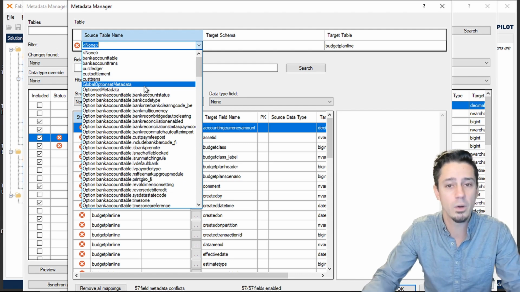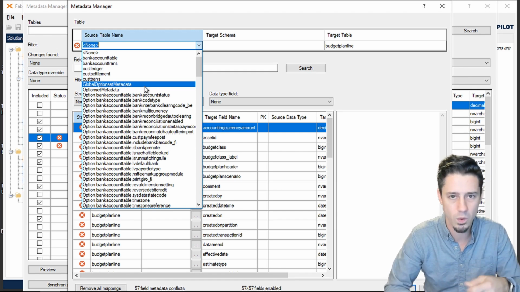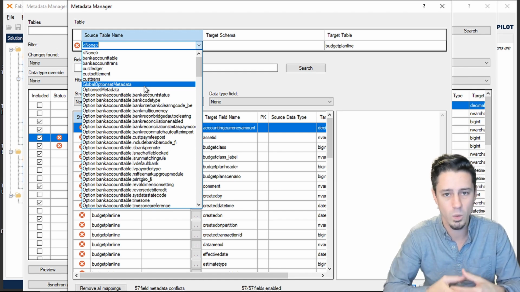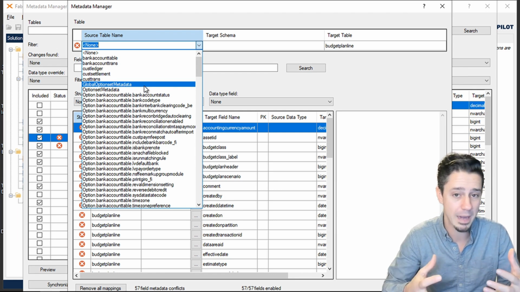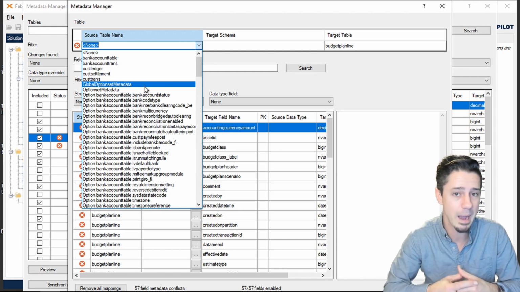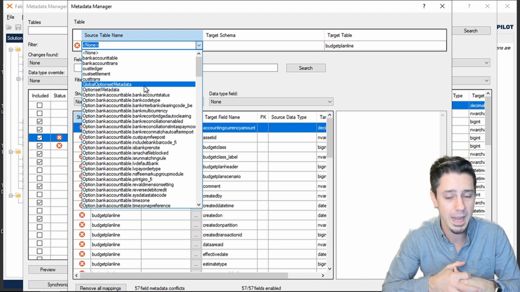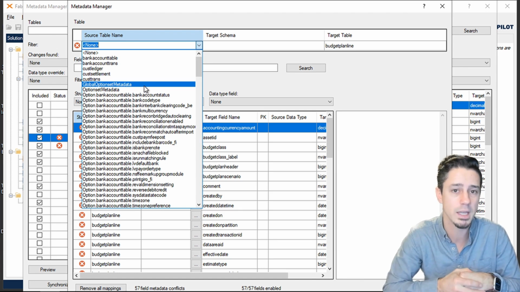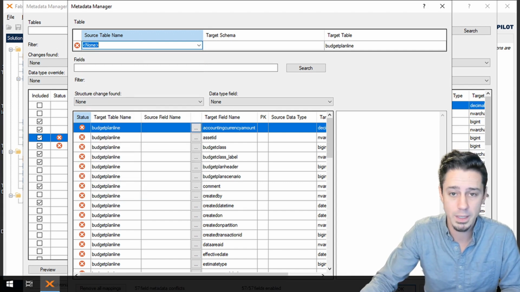The important thing to know is that if table names get changed with just maybe an underscore or a space or some sort of delimiter, a lot of those will be handled automatically. So they'll be automatically remapped to the new table name. It'll notify you. It'll let you know what's going on and what's going to happen. So you'll be able to see those changes here in line. But a lot of those changes will get notified automatically. So I'm going to go ahead and cancel out of this.